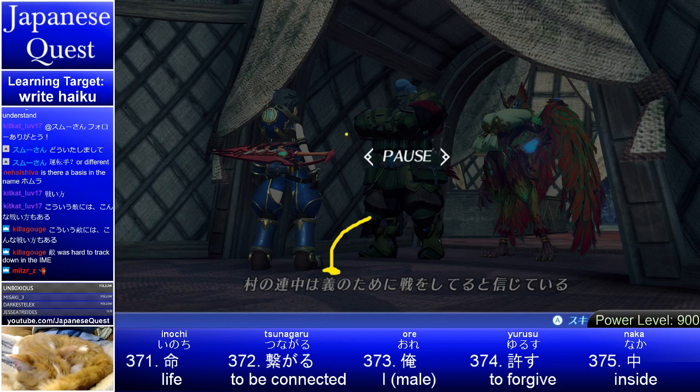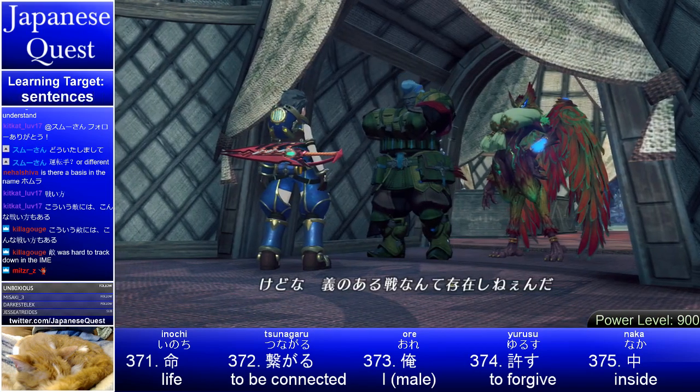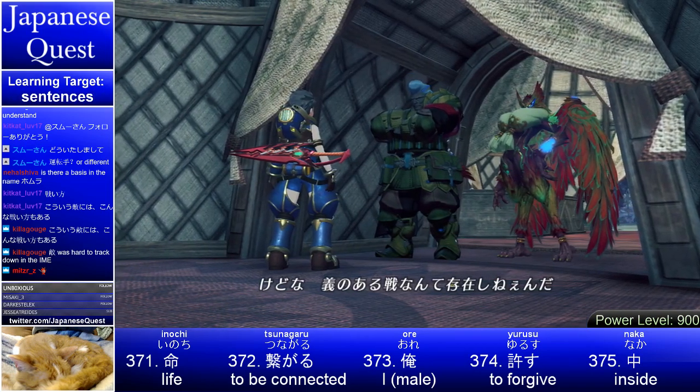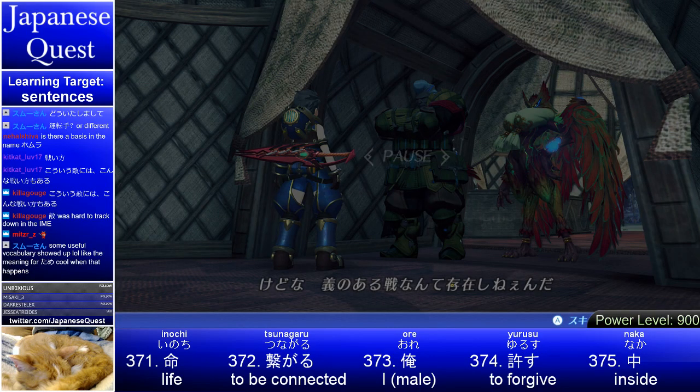So again, what he's saying is the people in this village, they think they fight for what's right, or that's what they believe. This verb here, shinjiru, to believe. けどな、義のある戦なんて存在しねえ。 Interesting. So, fighting for righteousness, fighting for justice, doesn't exist.